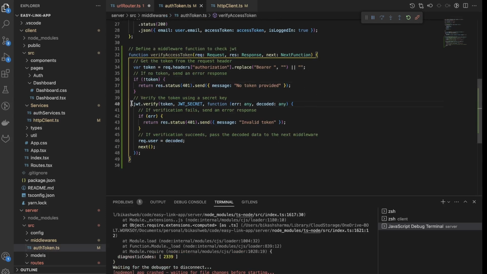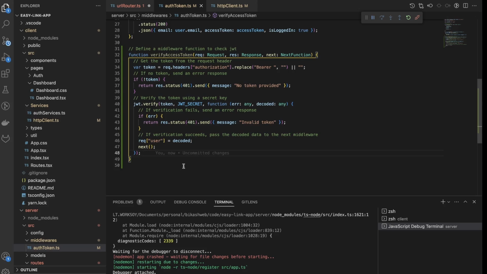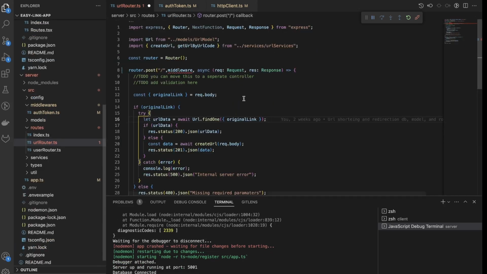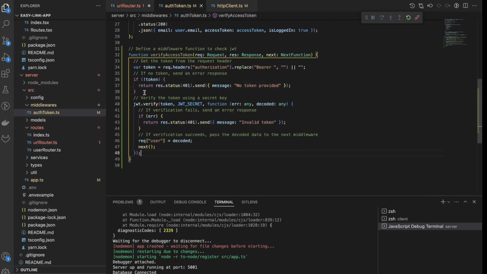And then we already have that, and we have that, and here, instead of user doing like this, I want to do user like this. Okay, so this should be pretty good actually. Let's just try here. So I have to export this function.